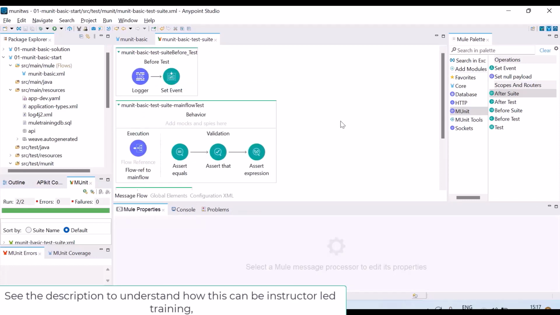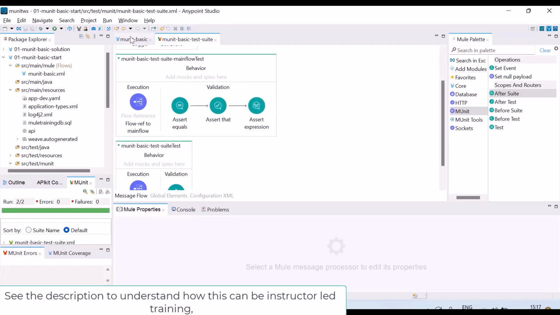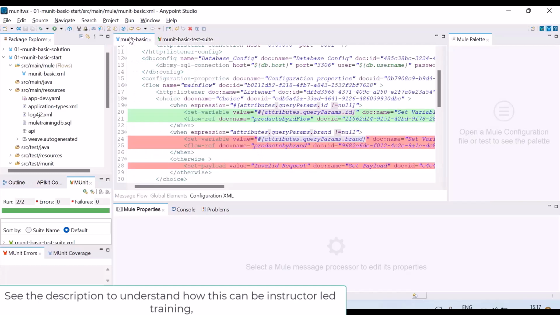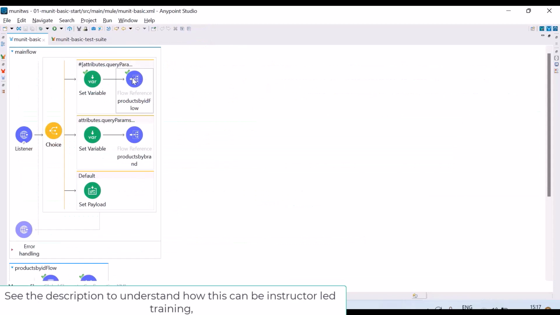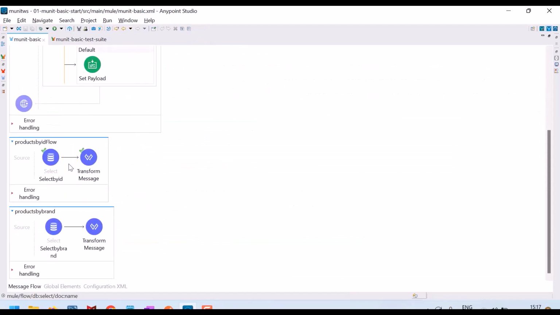Now let me tell you one more thing. Here, what I have done is I have written a test case to test my main flow. My main flow, you can see, is actually calling other flows, and this flow is calling a database.